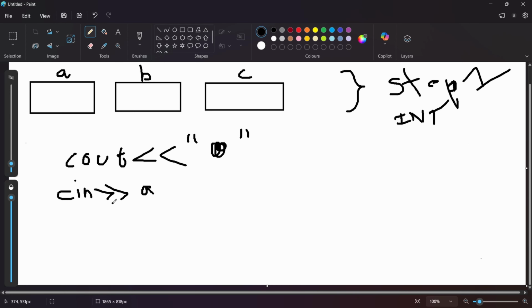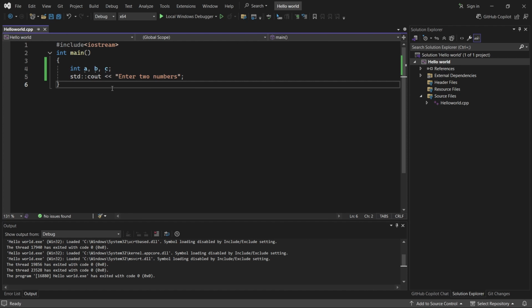For example, if I put A, and to write another variable, you have to put again the double arrows and put B, and end statement. We write this in the code and I'll explain how it works. Enter two numbers, standard cin A B.